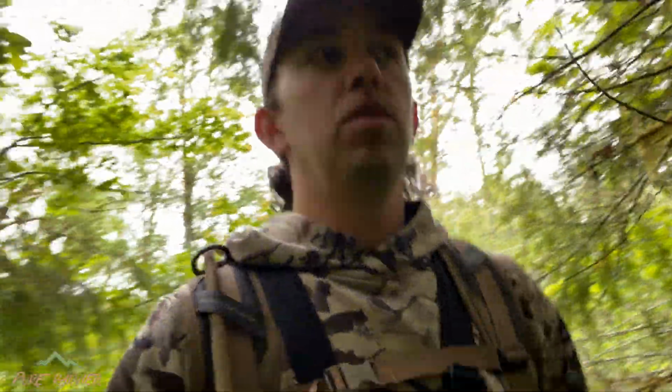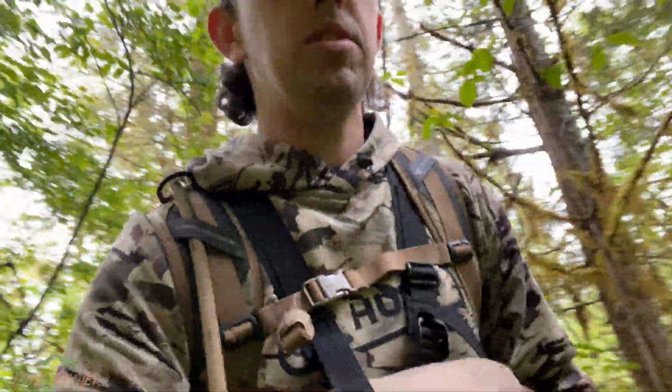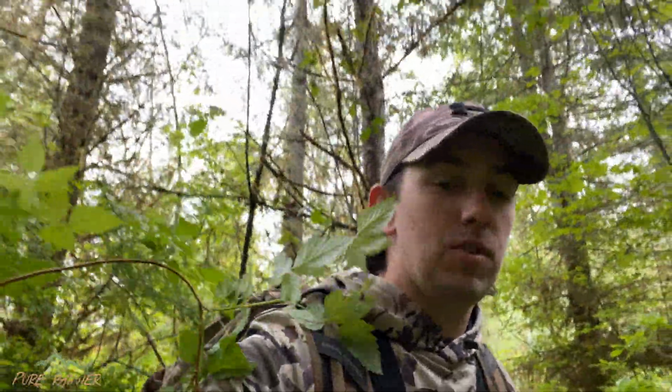So one of the things we're looking for in this area, I mean, we've been in this area during the rut time, and we know they're moving in and out of here. Everything in this area, they have sanctuary, they have routes to water, and really thick, small bedding areas they can get into and hide. During last season, we came in here a few times, and we jumped them. And then when we came in contact with that bull, he jumped us.